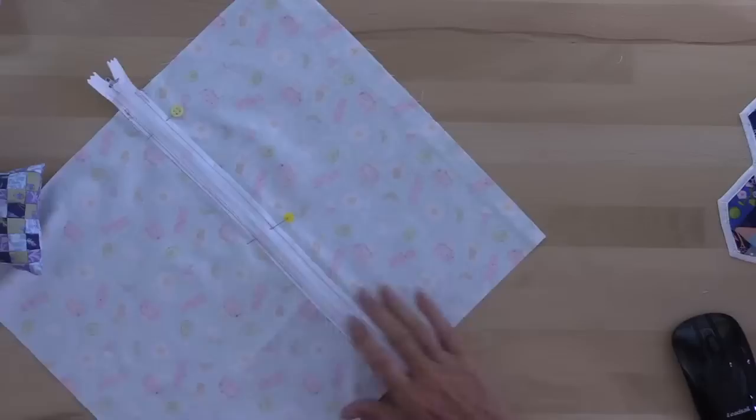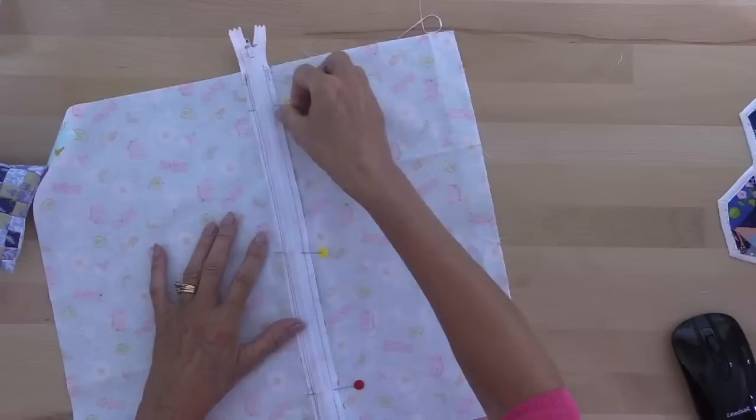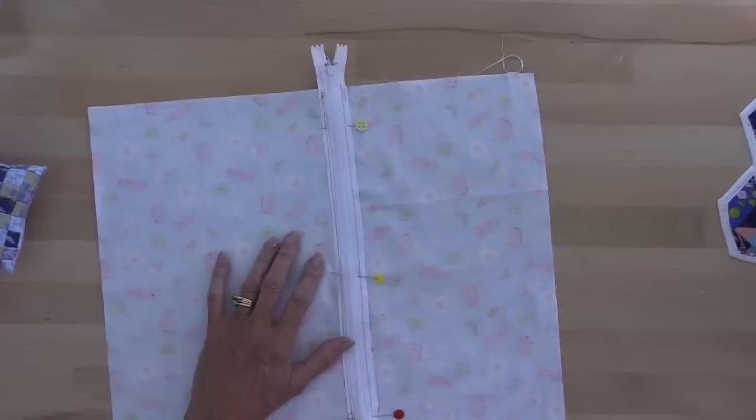Anyway, so I'm pinning in there, and in there. And then I'm just going to sew along the same line that I sewed the zip in, or maybe just to the right hand side, because you're not going to see these stitches at all. Pass me my thing. And let's put that on there.